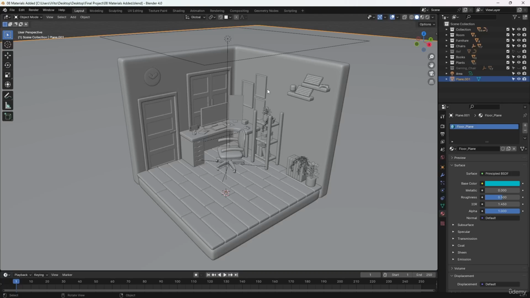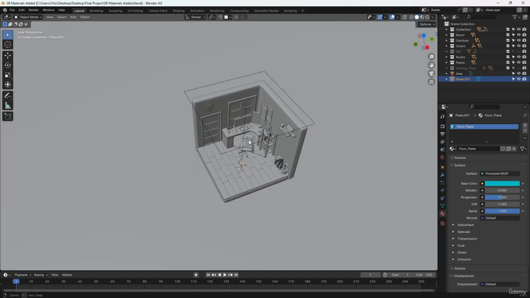Now that we have materials and colors added to our scene, it's time to set up our camera and render out this scene. This is kind of a thing that you have to tweak and change until you like the final scene. So we'll set up the camera and see how rendering works, and then you can spend some time changing the material colors and stuff, and I'm going to do the same thing. Alright, so let's go ahead and start adding stuff.